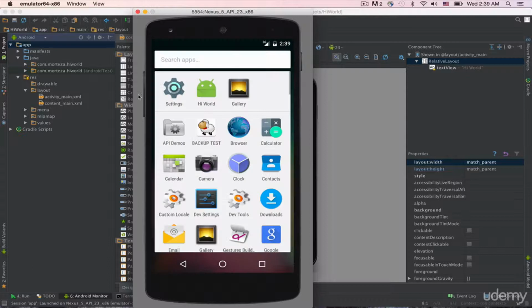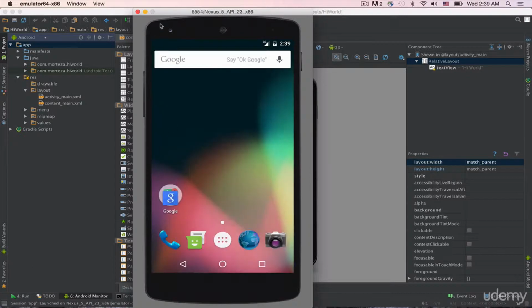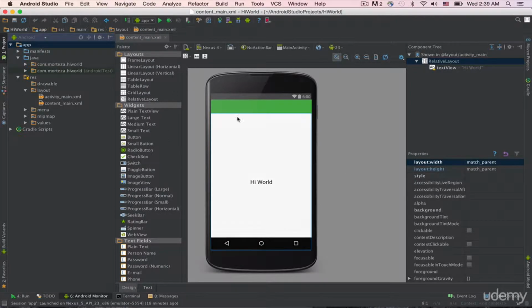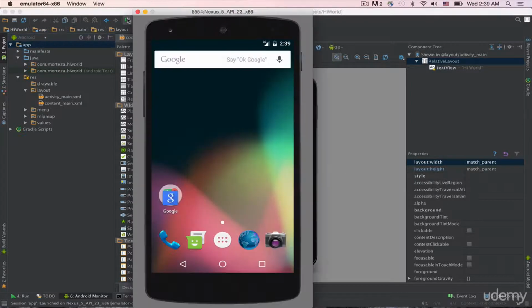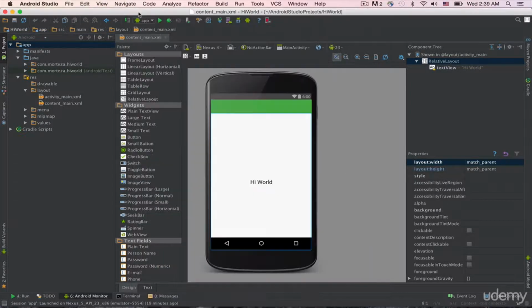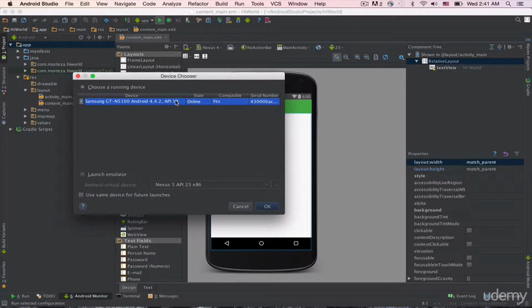So now I'm going to show you how to run your applications on an Android device by running my Hi World application on my actual device. Let me close this emulator. Now I just click on the run button here, and as you can see, the name of my actual device appears here.